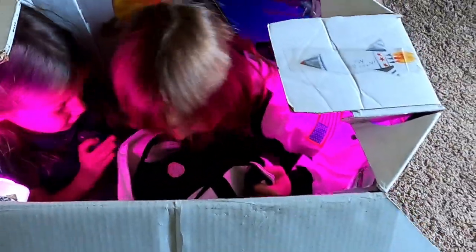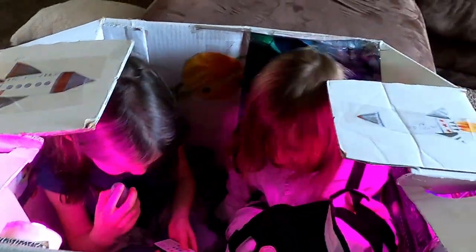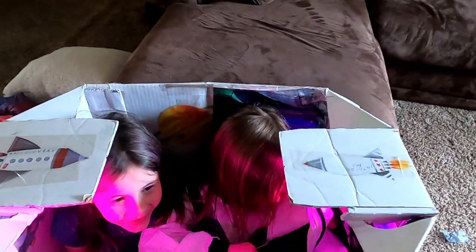Okay. Are you guys comfortable in there with two people? Not really for Lincoln, but it's comfortable for me. Where's your walkie-talkie? Look, I gave it to Grandpa. Do you have yours? I have it. Okay, closing up the hatch. What light do you want it to be?